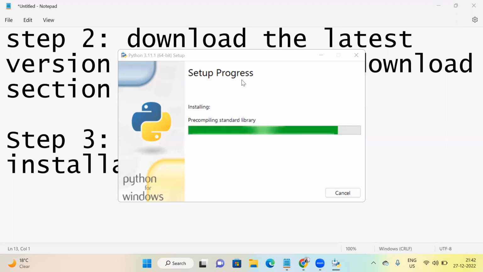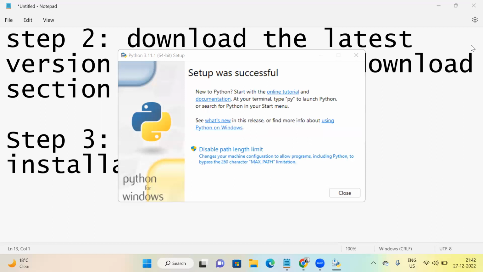A few more seconds. I hope that it is going to work finally. Few more seconds, yeah. And after that, just close it.